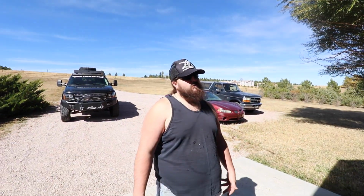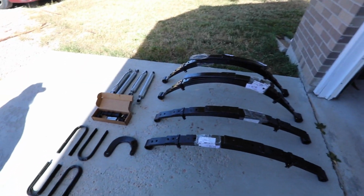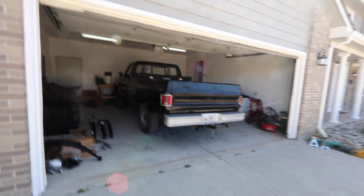Lift day. We're putting the lift on the dang K20. What do you think, fat boy? You ready, man? I'm ready. Let's do it. Not much to it. We got the Rough Country leaf springs they sent me, shocks, U-bolts, bushings. Ready to start cutting some stuff off, man? Oh yeah, let's do this, dude. Time to get to work.